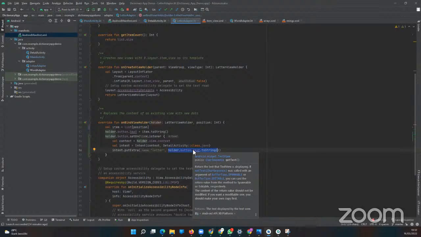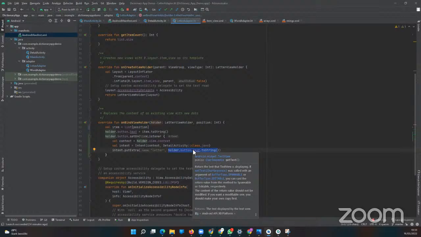It could be a string, it could be a number, and it's given a name to be retrieved later. So it's similar to passing an argument when you call a function. Now because our detail activity can be shown for any letter, we need to tell it which letter to present.